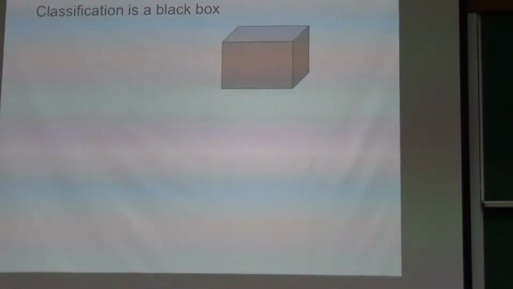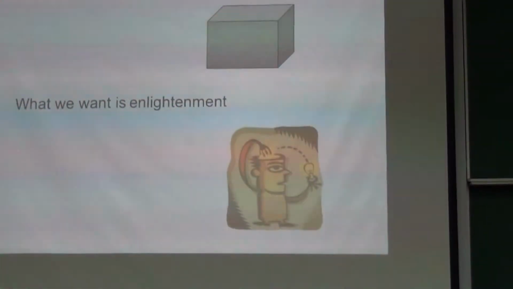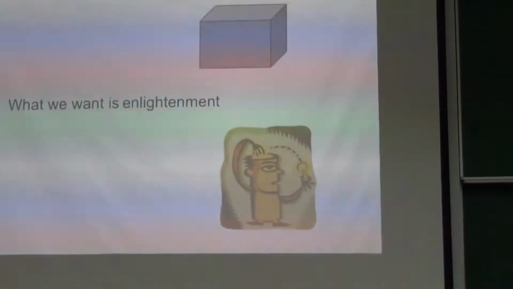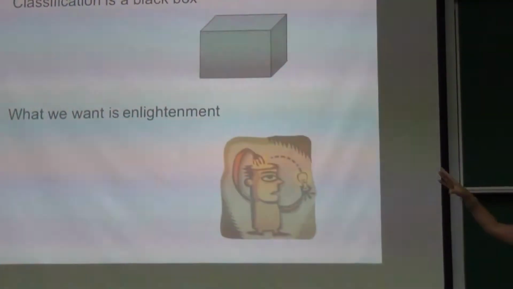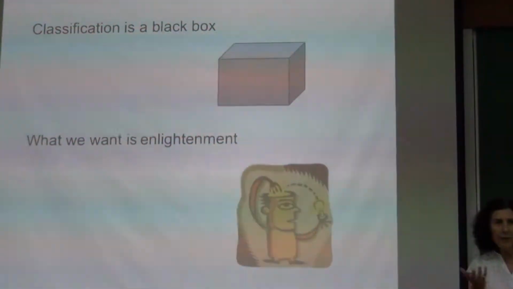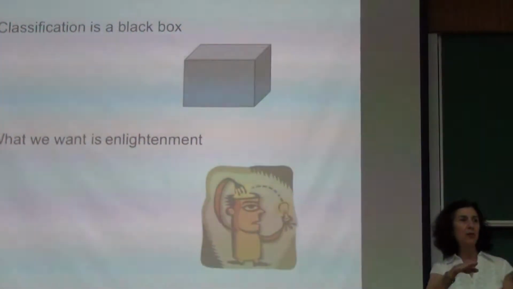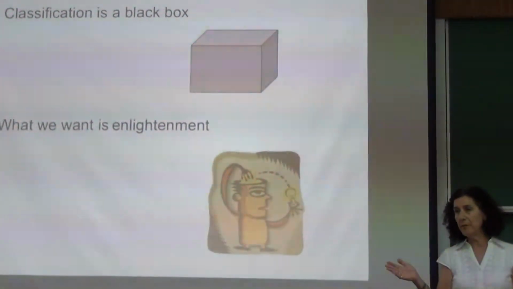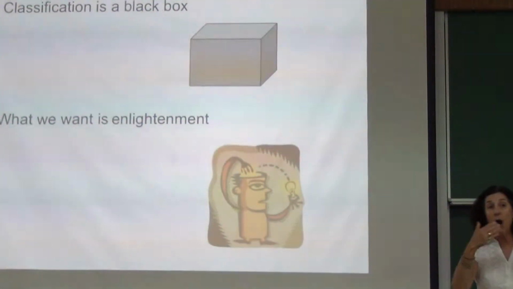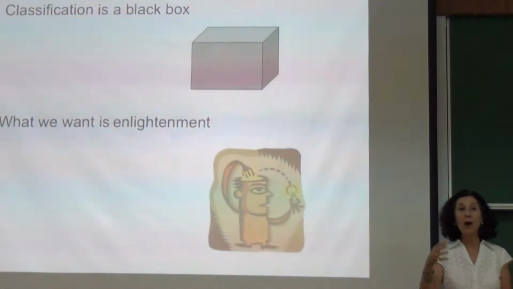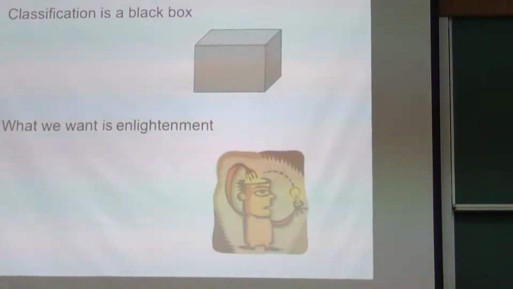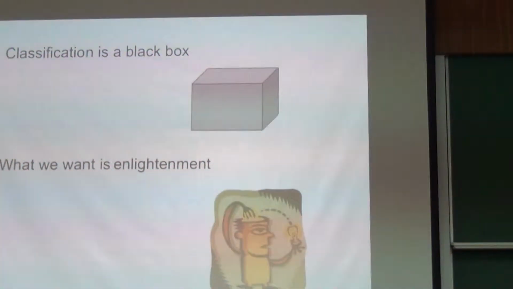The point is that this classification is really a black box, and what we really want to get is some understanding. We don't want to just be able to predict the outcome for a patient. We want to understand the mechanism so that we can actually develop better targeted therapies and understand why the tumor is developing or how to stop the tumor from developing. So we need more knowledge.